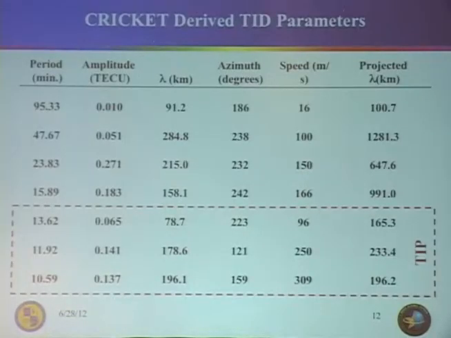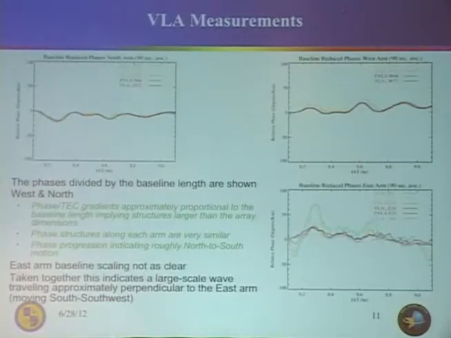So let me go back one. Essentially the next step was to Fourier transform all of these in the time domain and determine what the frequency, the TID spectrum, looked like. So you get a TID velocity, direction, et cetera, from that. So the approach is a fast Fourier transform, and then you go back and try to do a fit in the spatial plane at each of the frequencies to derive the directions of the phase front.